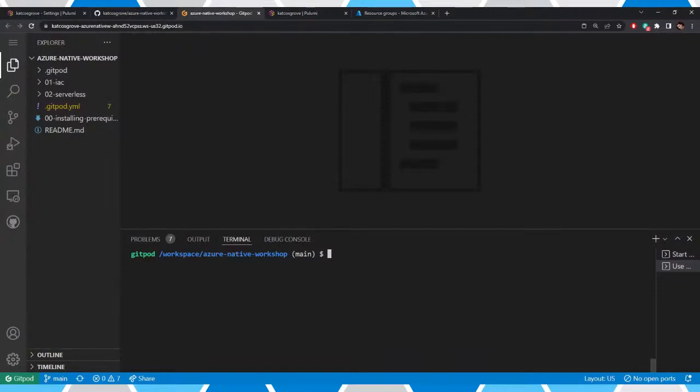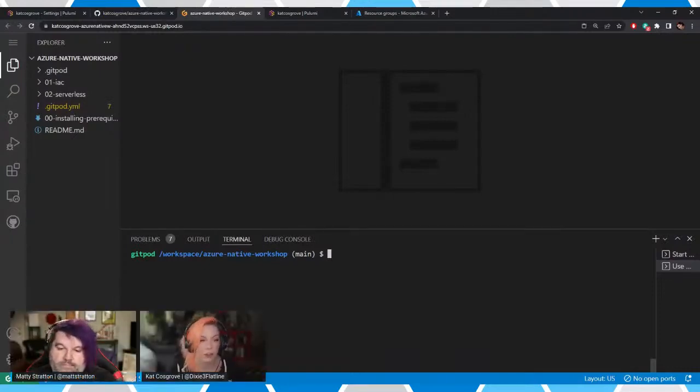I've done a couple of things already here that are kind of awkward to do on a live stream. I have logged into Pulumi with my token, and I have also logged into the Azure CLI. The Gitpod is going to install the Azure CLI and Pulumi for you. The Gitpod will have handled your prerequisites: you need to have the Azure CLI installed and you need to have Pulumi installed, which in this case, the Gitpod had for you. Thank you, Matt. I appreciate you.